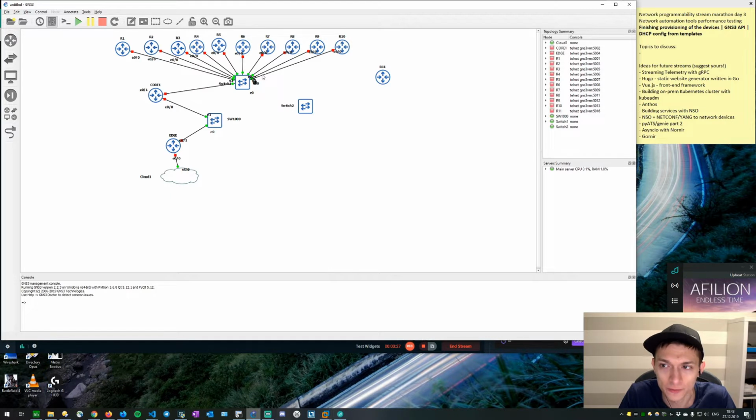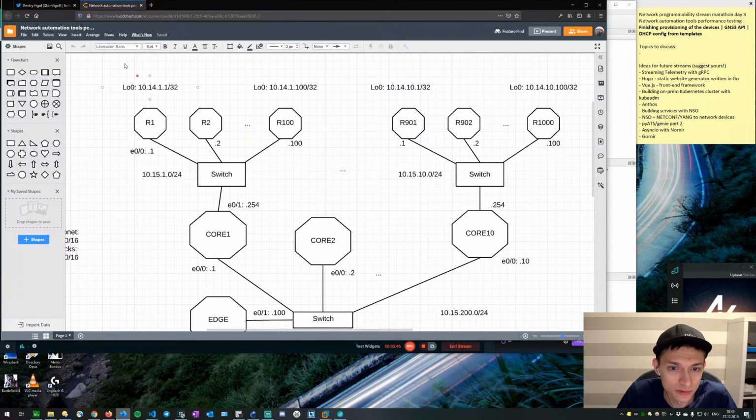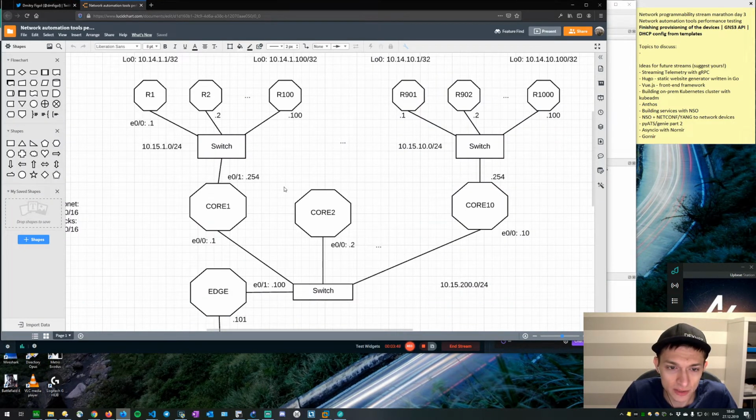So what are we going to do today? First, I will finish adding manually a couple of devices here to the topology. In particular, if you look at my diagram here, I have this core 1, like I have this R1 to R10, switch, core 1, switch, edge.